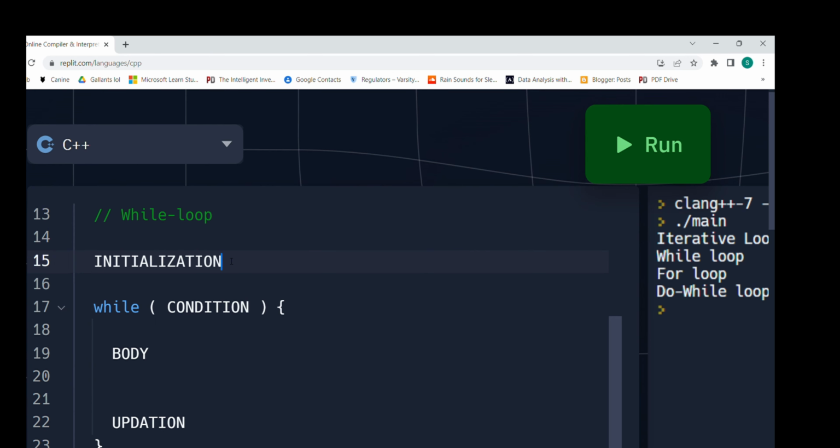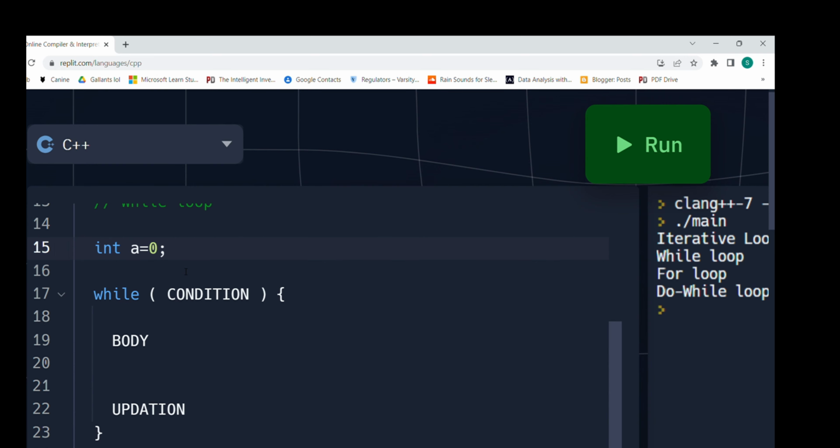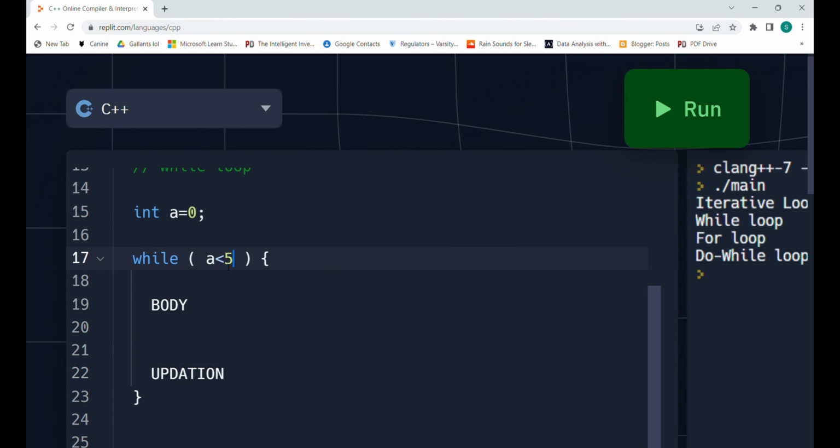Initialization is the part where we initialize some variables. For the example we spoke about a little earlier, Adam initially has run 0 tracks, right? So instead of Adam, I'm just writing a variable A. Let's consider that we are initializing the value 0 to Adam because he didn't run the track. Now what is the condition that stops him from running the track? If he has run the track 5 times, then he doesn't need to run the track anymore. So if A is less than 5, he needs to run the track. If A is not less than 5, he doesn't need to run the track.